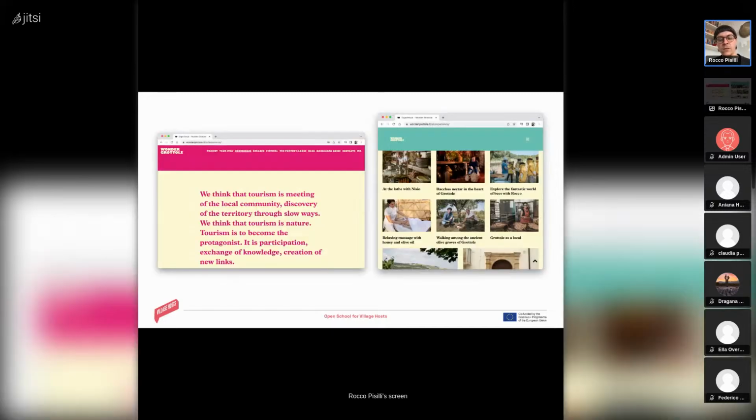So with Wonder Grottole, we developed different experiences. We work with the local community, and for example, with Nisio, that is the last terracotta maker in the village, we have this experience with the wheel where people work the clay. With Silvio, we can visit the caves for wine. There is Rocco, that is a beekeeper, and he is really expert and passionate about bees. He is also the person that really wanted to build the Wonder B&B I showed you before. We developed also other experiences with the oil mill, but we continue to develop new experiences with the local community to give more reason to people to learn traditions and also to transmit the tradition in an authentic way to people who come to visit the village.